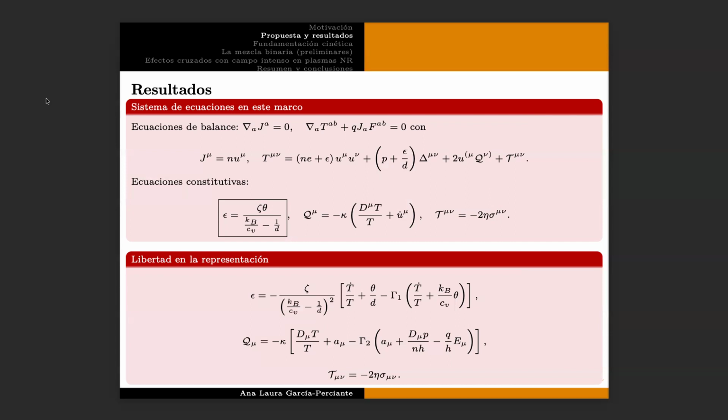I'm sorry, what is d? Sorry? What is d? Small d? Yeah, small. That's the dimension. Sorry, I didn't comment that. These results are in d plus 1 dimensions. And actually the results that we checked were for d equal 2 and d equal 3, for hard spheres and hard disks models.